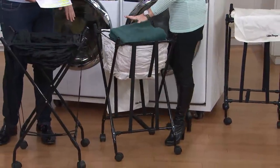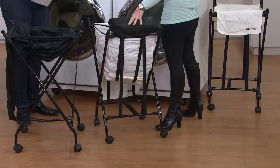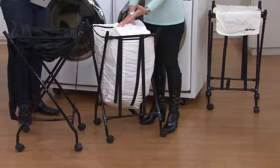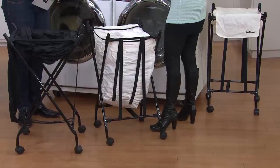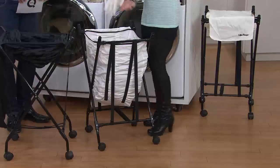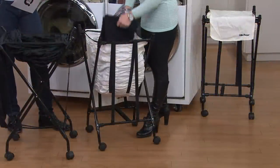Here I put in a king set of sheets, four bath towels, three more to make seven, and 20 t-shirts — and I still have room for more. When I unload it, it comes back to me with that great rebounding effect. I can roll it right into my kids' rooms to put all their laundry away. They can do their own laundry because they're not bending over that hamper.